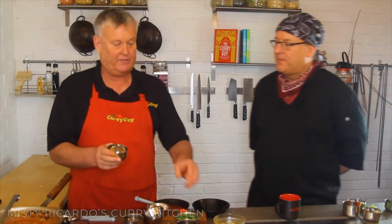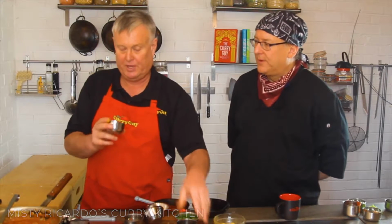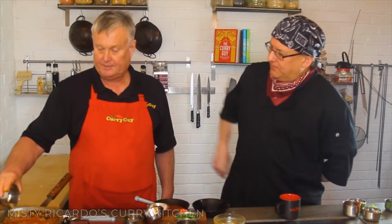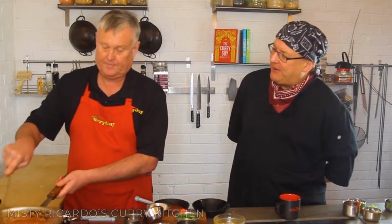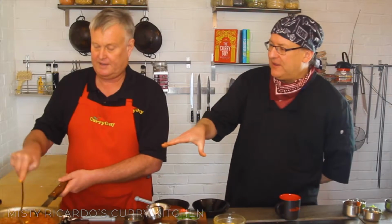Okay, so I'm not going to touch that anymore. Just want to let that simmer. And I'm going to add just a little bit of jaggery. Now, this is jaggery. You could use regular sugar. I don't have a sweet tooth, but I do add just a touch of jaggery to my vindaloos. When you've got a curry that's got a lot of chili powder in it, it kind of just rounds it off slightly. That's not going to be enough to make it sweet, but it will give it a nice caramelizing. You've got plenty of sweetness in the veg gravy. All right, so we're going to finish this up now.